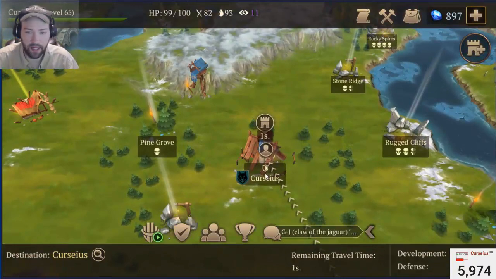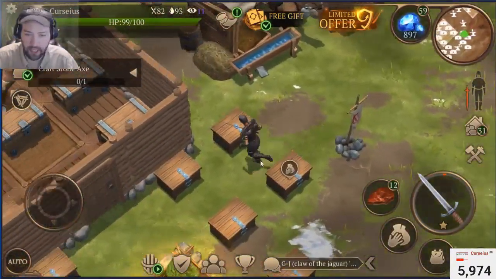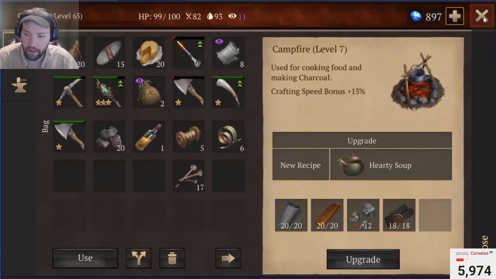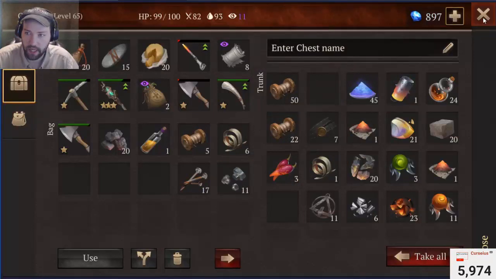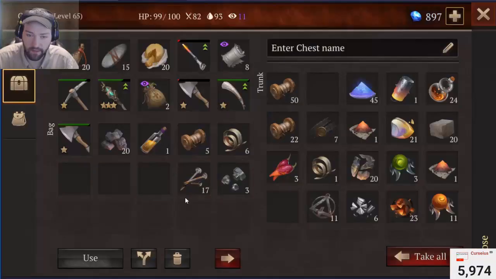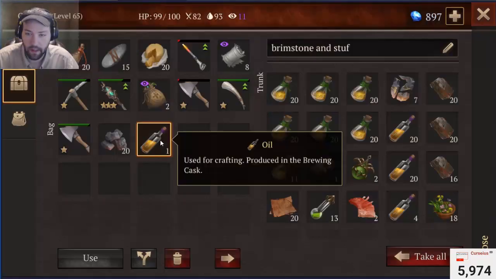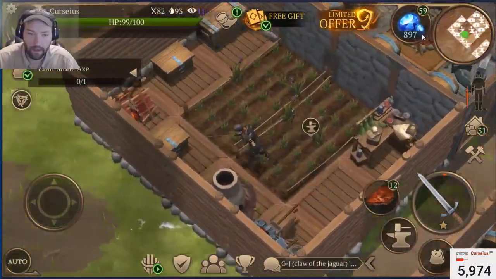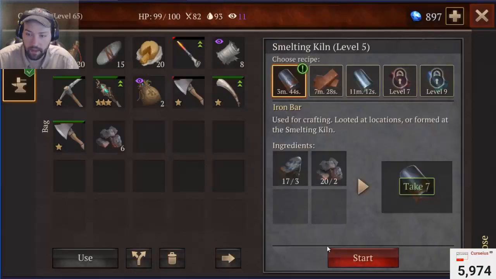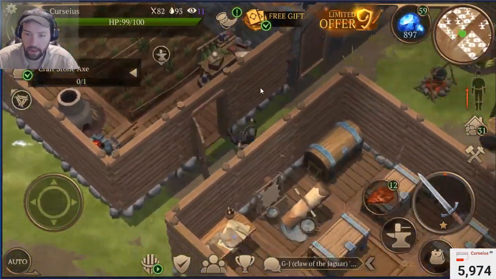So let's go ahead and run back here where my shelter is. It's a shelter. It shelters me from the wild. Anyway. Alright, and I just need 8 more rivets, which I have. Excellent. And this one's ready to upgrade for the next event. I'll put those away there, put that away there. And what's going on here? Put that there. I'll take that. Put that there. And we're good to keep going.